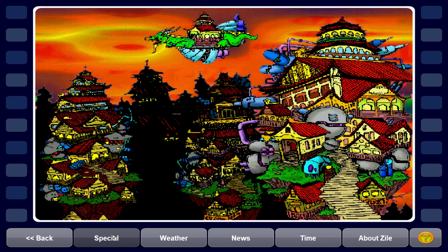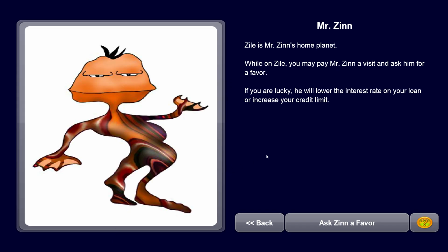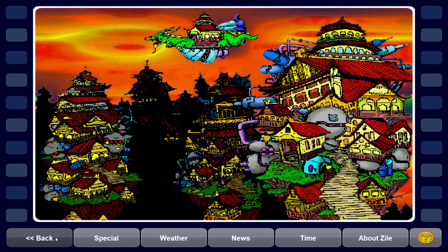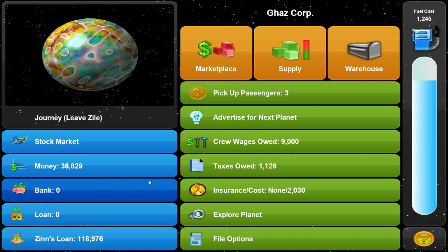Mr. Zinn, you can ask him for a favor. If you're lucky, he'll lower the interest rate on your loan and increase your credit limit. He's come down with a recurring case of nephrotic fever and cancels his meeting with you.